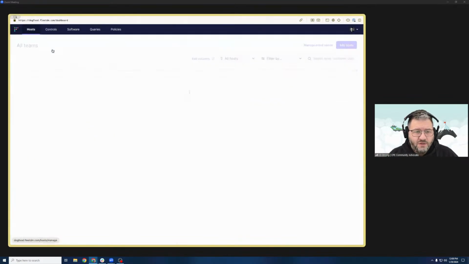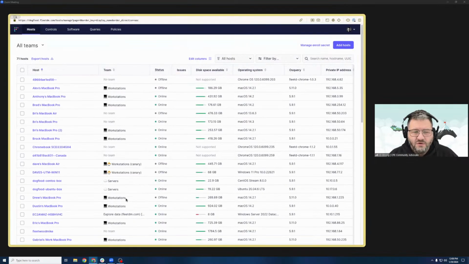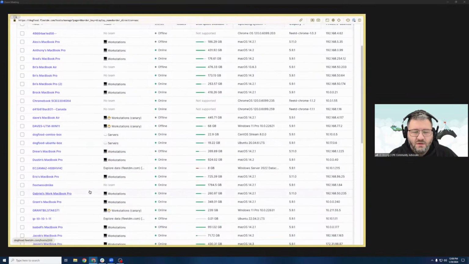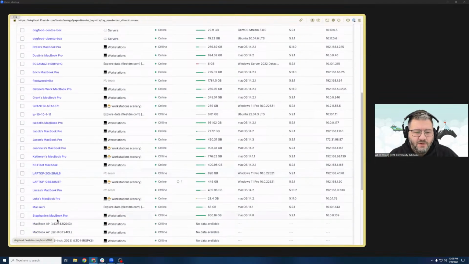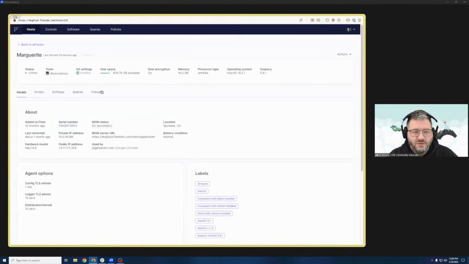So the next page we have is hosts. These are all the hosts that are here in your fleet. And if we drop down into a host, you can see the details of a particular host. You can see the free space that they have, memory, current operating system that they're on, and oh, I'm bad. This is my machine, and I've not upgraded to 14.3. Bad JD. So you can see things like serial numbers, public and local area network IP addresses for that, and users on a device itself.